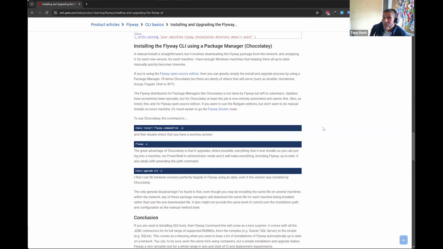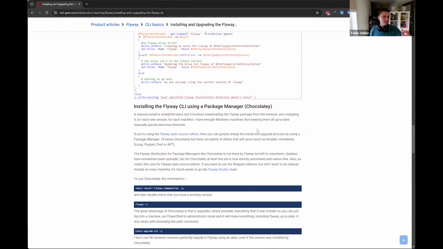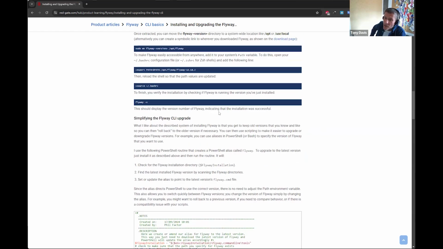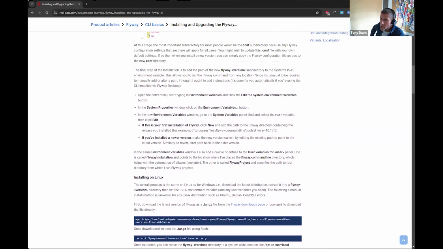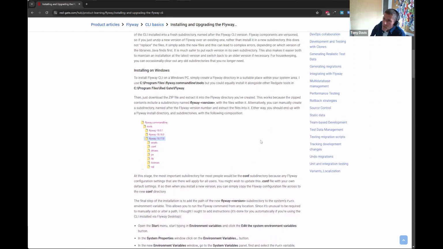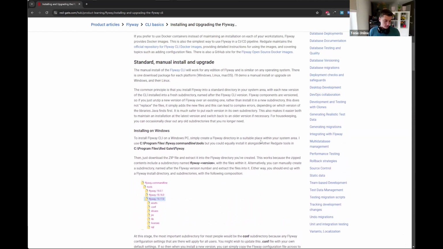I think yes, but like I said, in the meantime, Docker's a good route. If you're using containers, it's probably the simplest route, especially for CI/CD pipelines. And we've got a nice, well-documented route there to install and upgrade, and a bit of PowerShell that's going to make it cool. Just save you a lot of time.